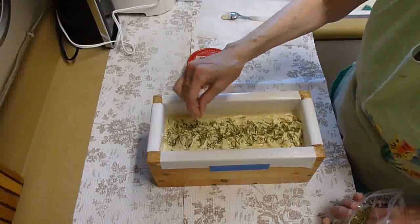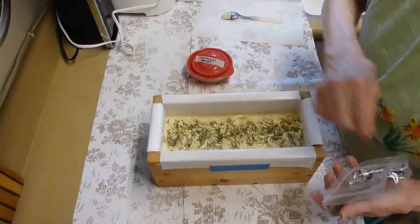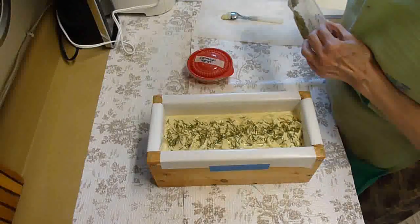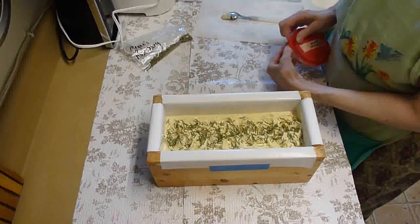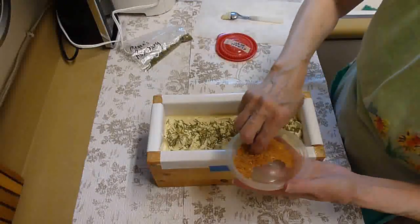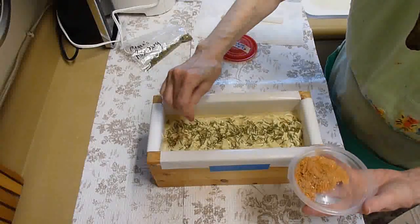Oh, that's pretty. I like that. Okay, so now let me get some of the zest I made. I don't want it to go all over the place trying to get this cap off. Okay, there we go. So I'm going to put some of this on too.